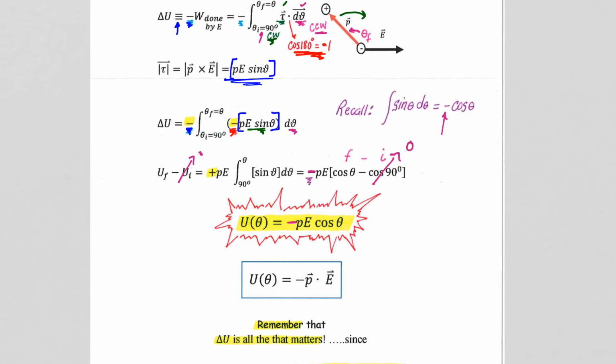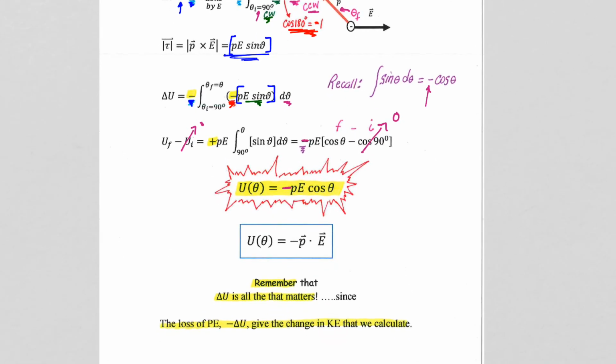So the potential energy function, since U initial is referenced to 0, is negative PE cosine theta, and I have it exploded because that's my go-to equation when I actually calculate. So the general boxed equation, the one you'll see in the textbooks, is that potential energy, of course, negative PE cosine theta, is negative P dot E. That is of course correct, but when I problem solve for my solutions, you will be seeing this equation constantly.